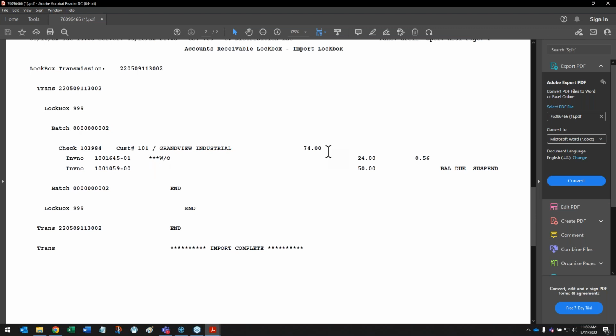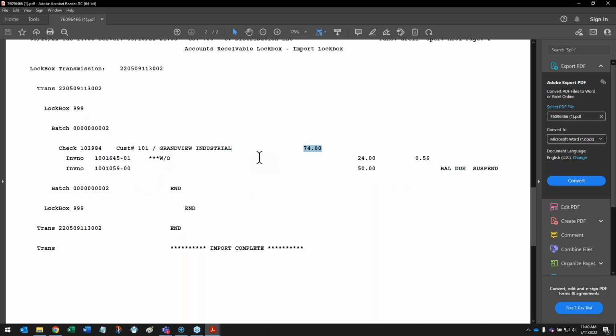But this was a check that the customer was remitting $74. And in one invoice, they were remitting $24 for an invoice that was $24.56 total. And in the other one, they were remitting $50 for an invoice that was 60 something or other, but way short paying it.